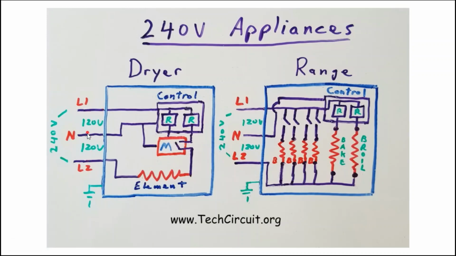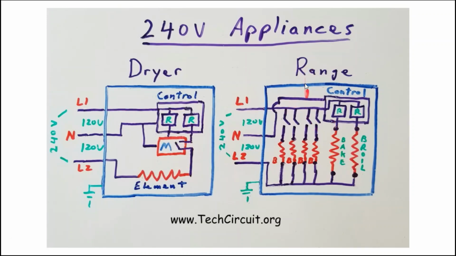Most field meters, multimeters, do not have the capability to distinguish between L1 and L2 because they're of opposite polarity. To actually distinguish the difference between L1 and L2, you would likely need an oscilloscope, because these two are what's known as 180 degrees out of phase. So that's why it's really not a good idea, one of the many cases in which it's really not a good idea, to reference neutral when you are troubleshooting 240 volt circuits.